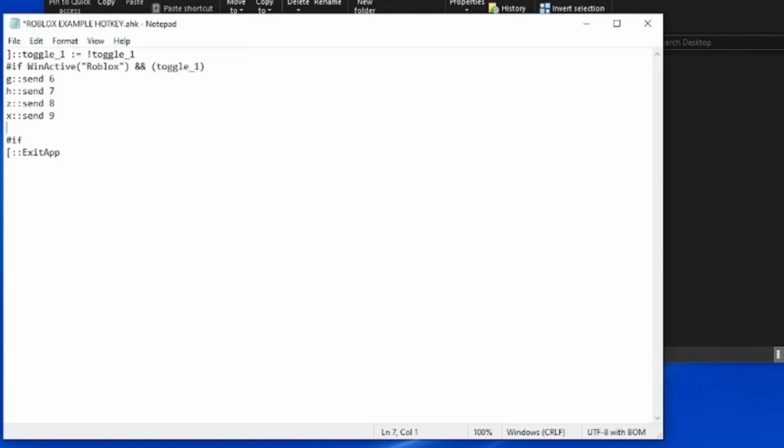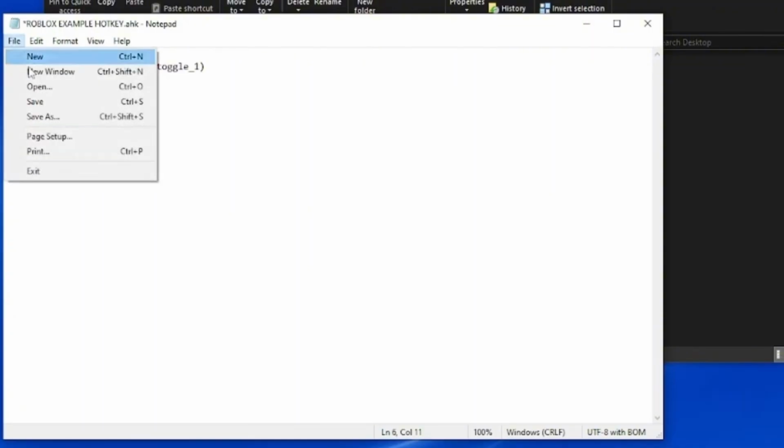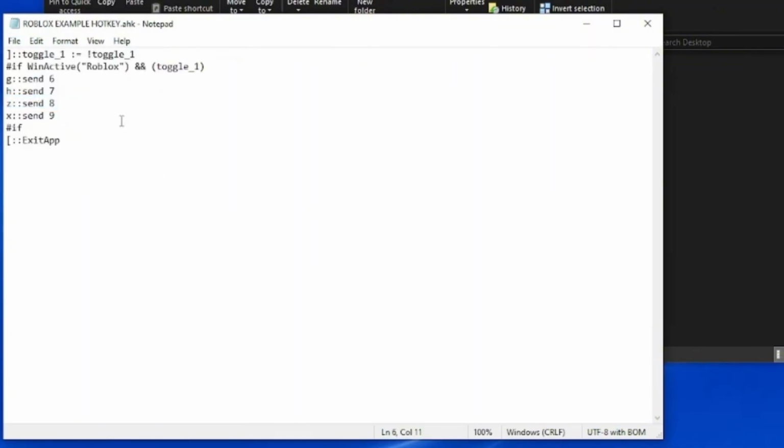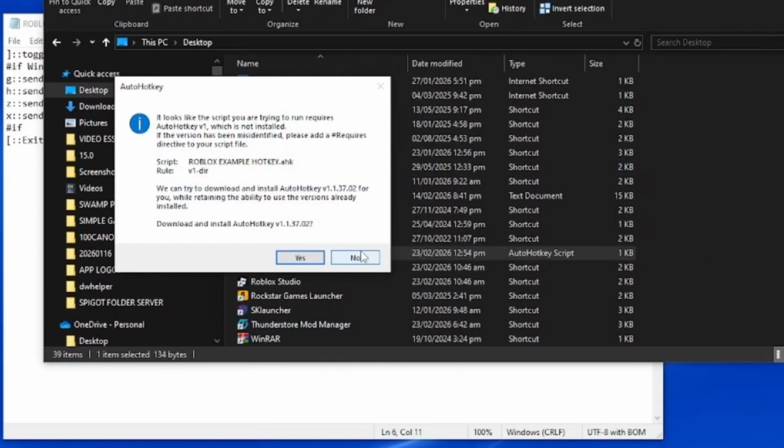From here you are able to adjust your keybinds to your liking. So let's say for example you want to change a key on a keyboard which typically allows you to go right, and you want to change it for whatever reason. Then you want to select the new key. So let's say you want to make sure that's set to C, then you press these three dots, then type in send and then A just like so.